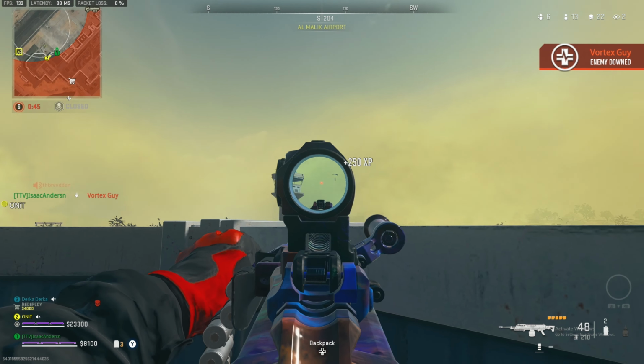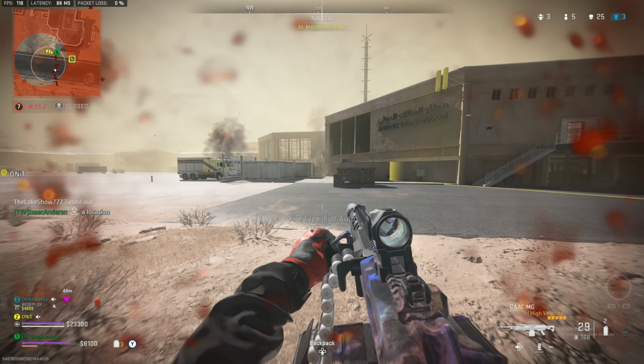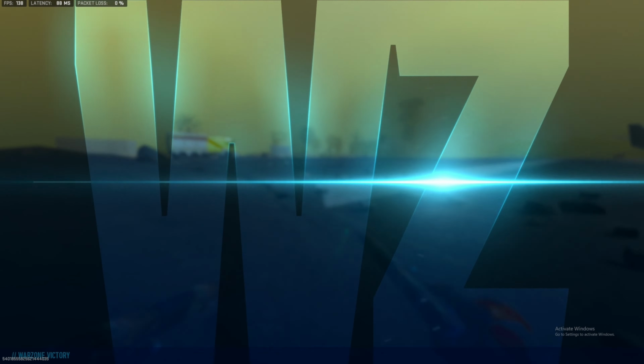I feel bad just sitting on this mount. Like, this is OP as hell. You can reload. He's right here, though. They're right below us, though. Literally, he's right below us. I swear to God, he's just holding it, scared for his life. This car right here. Do you have an airstrike or something? No. Wait, no, I don't. They're on that truck right in front of us. What is this lobby, bro? You run on the truck. One more. This is a crazy lobby, dude. I got the one. There's another one. Damn it, I tied my PR.